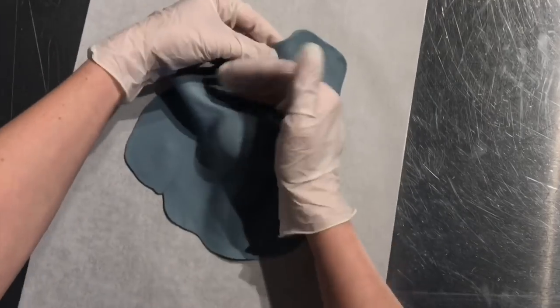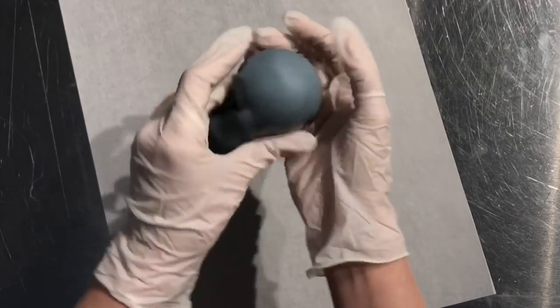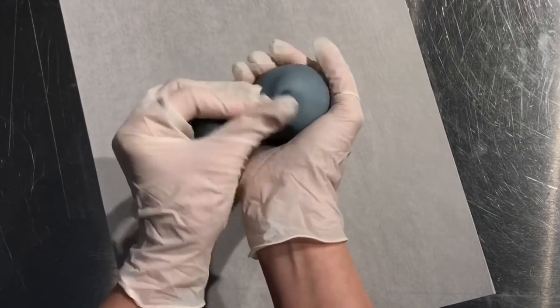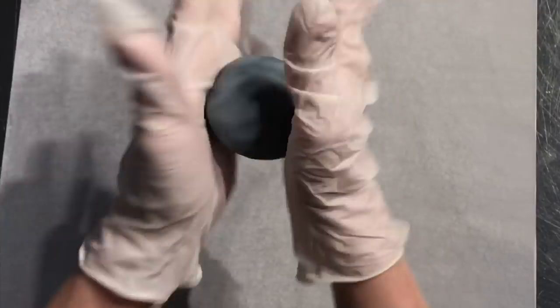Just like you would cover a cake in fondant or modeling chocolate, you want to kind of pull the edges out while you curve the chocolate around the cake ball. Then I pick up the cake ball and I twist it at the end and then I start to blend out all those creases. Modeling chocolate is just beautiful — it blends really easily and it makes this super easy.